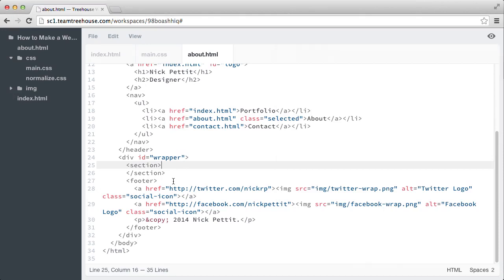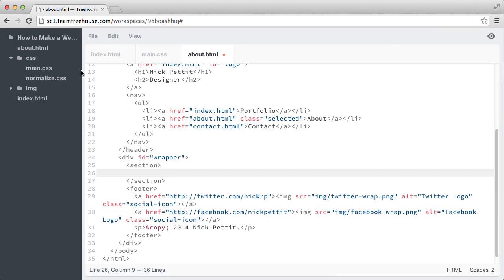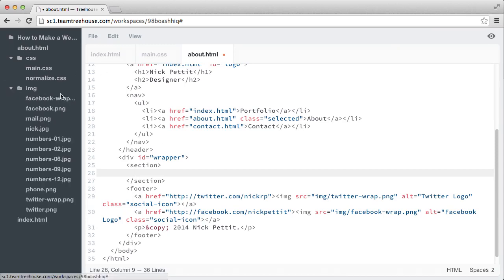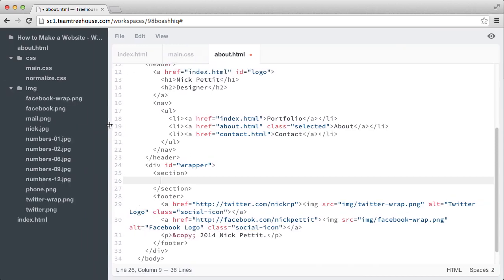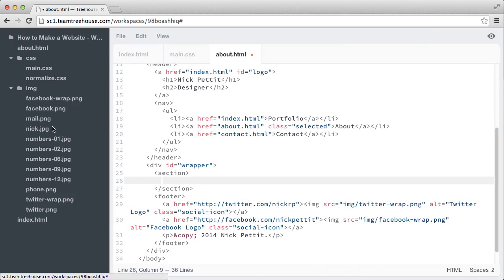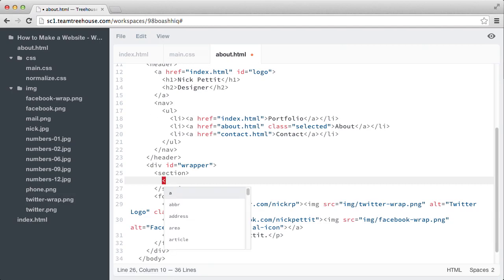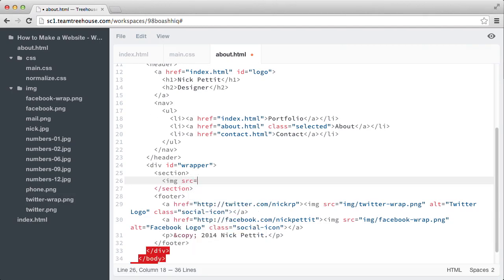Inside of our section, I'm going to add a profile picture of myself. Inside of the image folder here, I have the file nick.jpg, and that's a picture of me. So let's go ahead and add it. I'm going to say image src for source, and then the path to our image, which is image/nick.jpg.